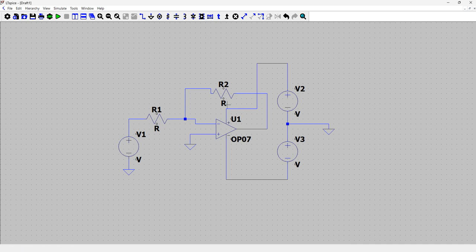Now we have to put in the values of the particular components. First of all, we need an AC source at the input. I just have to right click to edit this V1. As you can see, the plus symbol has been connected to this arrow symbol. So I'm just right clicking over here. Now after that we can go to this Advanced.